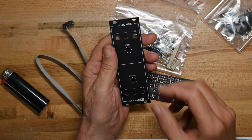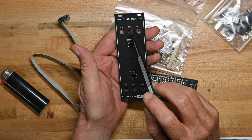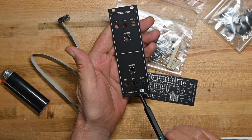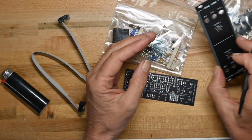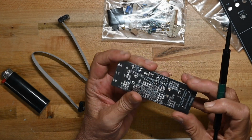Okay, so this is a dual VCA. In one, control voltage 1, out 1, and the offset for the initial voltage. And in 2, control voltage, and out 2. So two VCAs in one, which is nice. Let's look at the board.